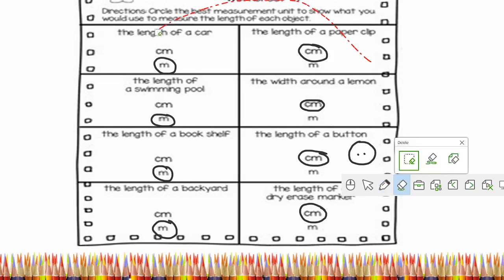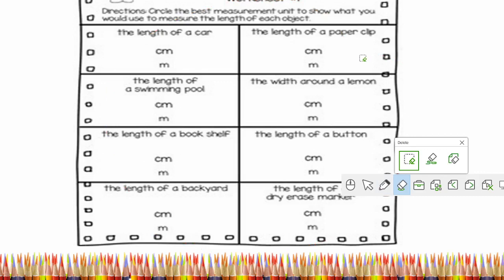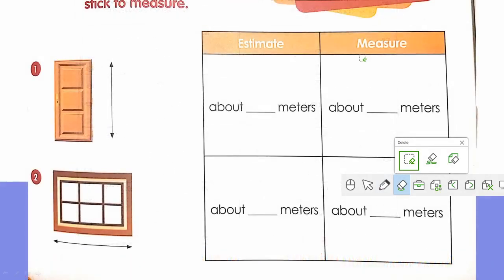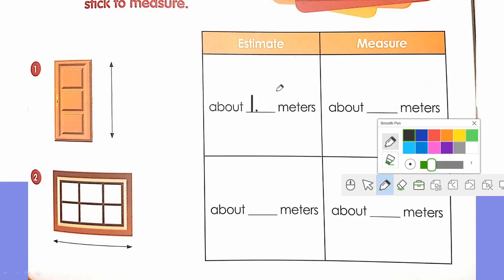Now, open your book and let's solve the questions. Look here. We have this door, like my room's door, okay? Estimate. It's about maybe 1.5 meter.